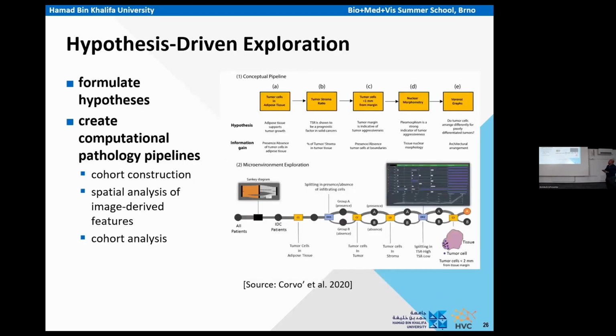And finally, very recently, they expanded the system, creating a sort of framework that was able to work with cohorts. So to put together data from different patients, creating constructions, and creating a system that was able to formulate hypotheses and perform a sort of cohort analysis. So with the provenance graph and the various toolkits, they try to answer hypotheses related to the aggressiveness or the presence of different kinds of tissues that could be mapped to outcomes, which in this case was the survival rate.